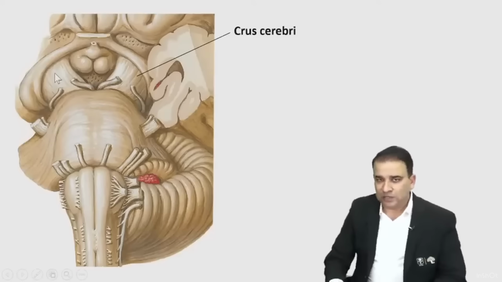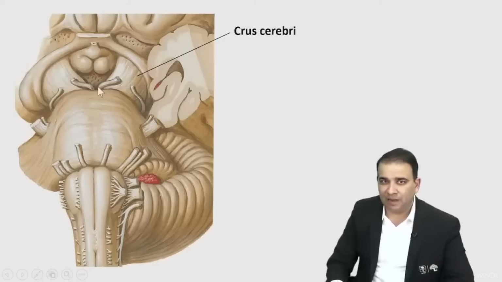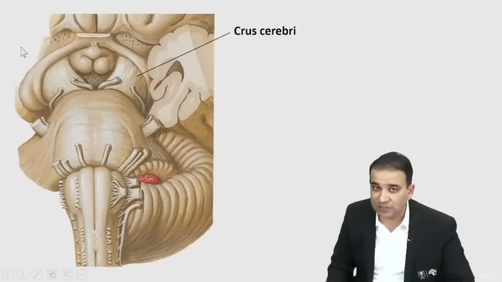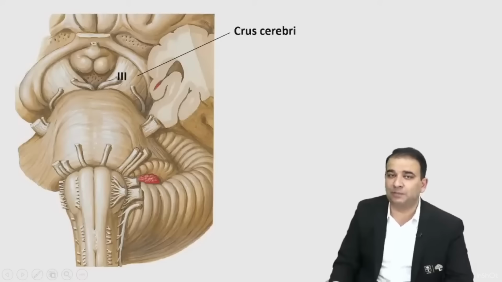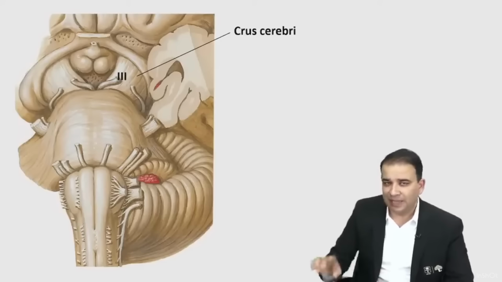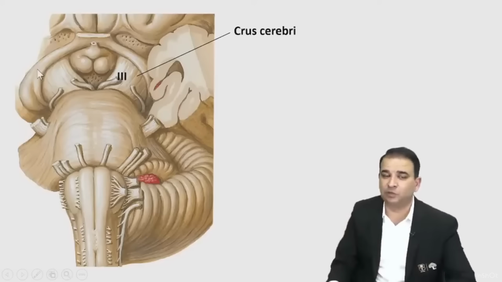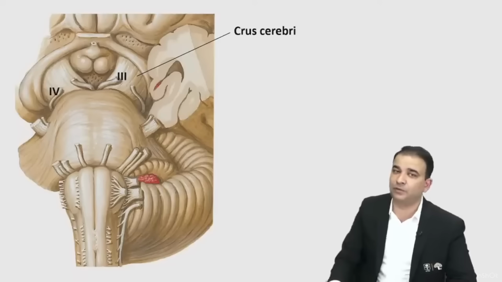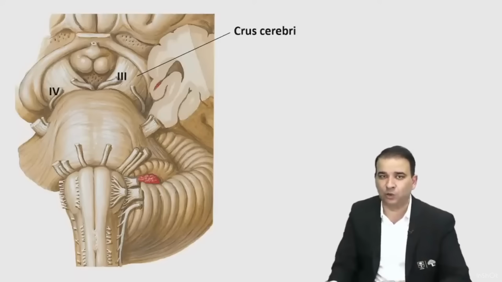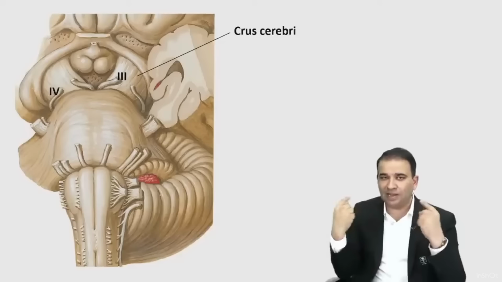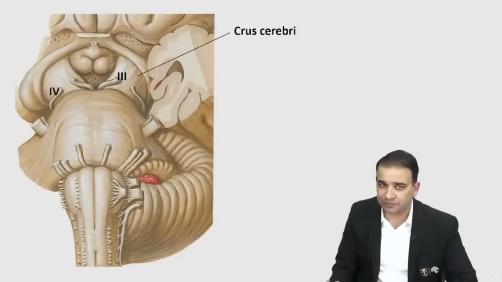Between the two cerebral peduncles, we have the third nerve, the oculomotor nerve, which you see in the interpeduncular fossa winding on the peduncle. The only nerve that comes from the dorsal aspect of the brainstem and also winds around the peduncle is the fourth nerve, having the longest intracranial course. So two nerves wind around the cerebral peduncle, the third and the fourth.